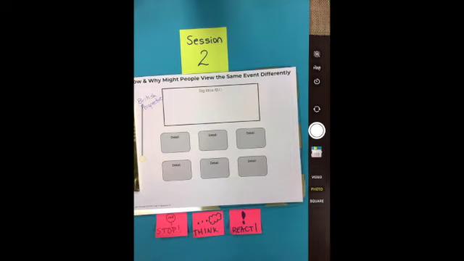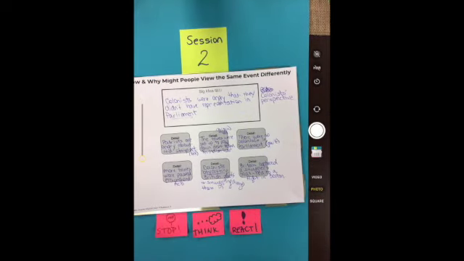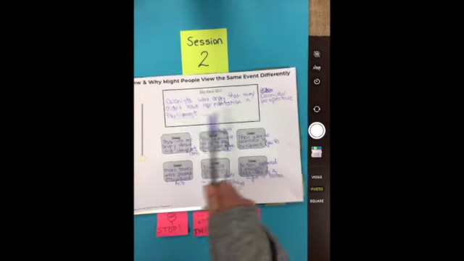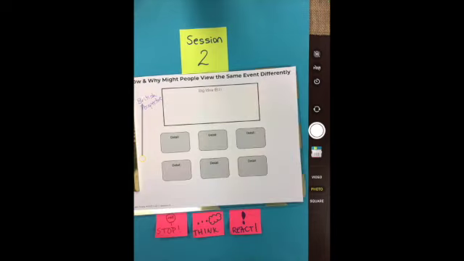Just as a reminder, and you can pause the video here, here is what we wrote down about the colonists' perspective. Remember, they were angry that they didn't have any representation in Parliament. There were many taxes coming down, laws enforced on them, that they didn't have anyone to speak up on their behalf in Parliament. So off you go.